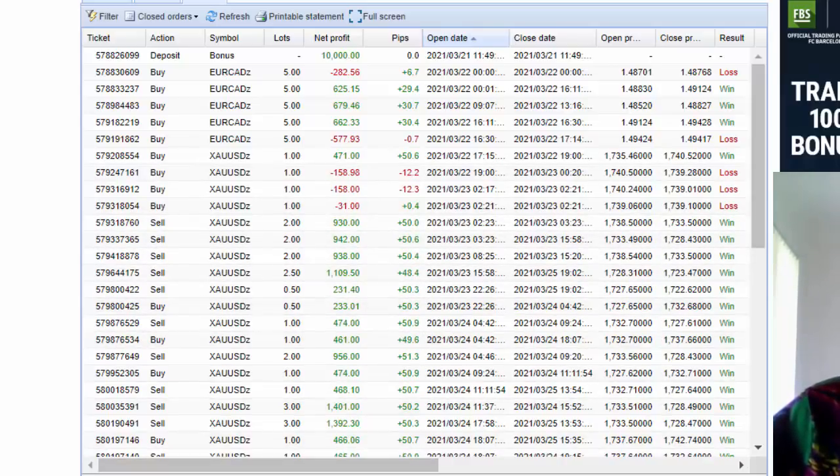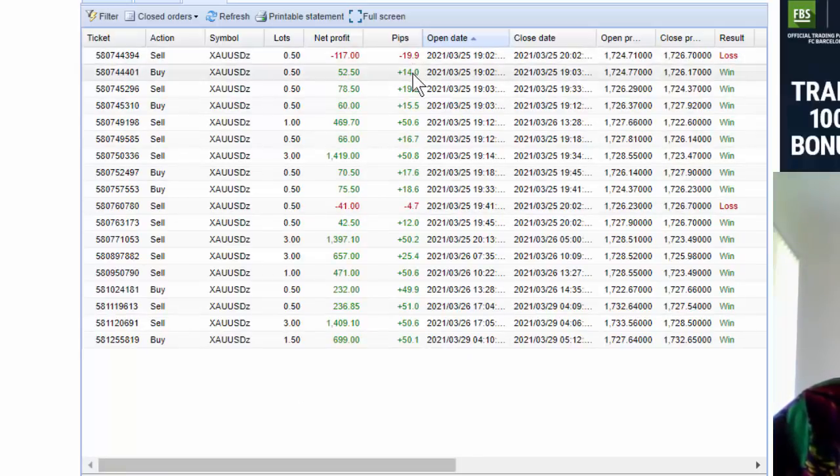And we can go to the next page, for instance. And then it started jumping around a bit, but mainly 50 pips was the target that he was going for. So on the whole, he was using a one lot going for 50 pips, but he did vary it. There were some that had 3 lots and some that had half a lot.